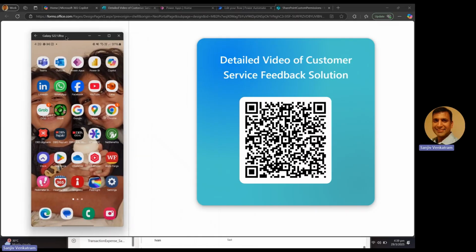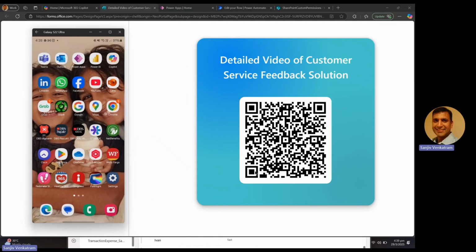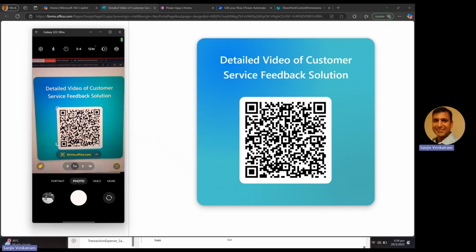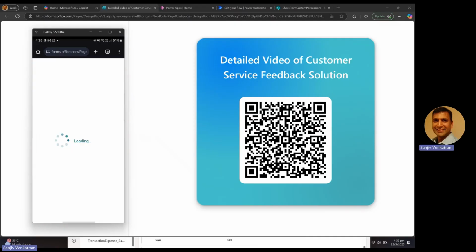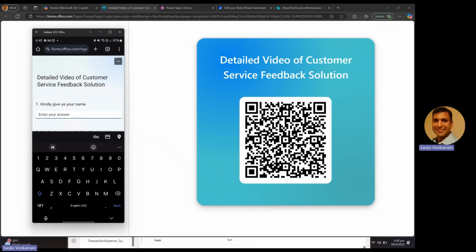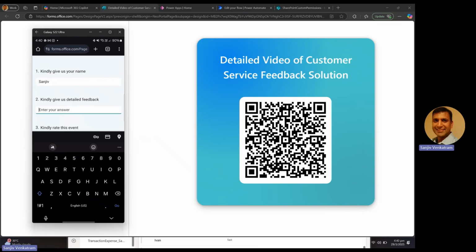So I'm going to use my camera to scan this. So I'm going to select my camera here. There's my camera. And there is my form. So I'm going to say my name is Sanjiv. And I'm going to say detailed feedback.